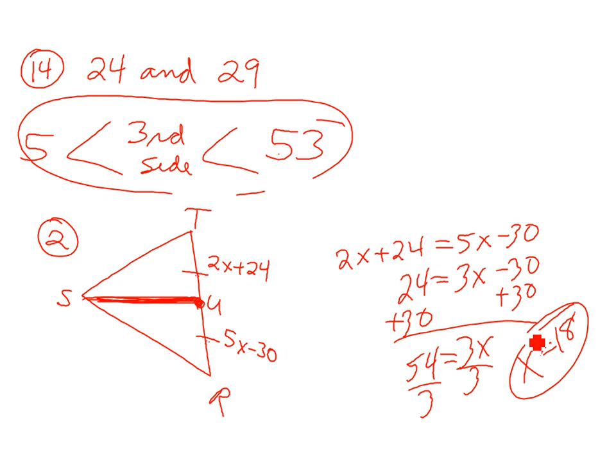So altitude always starts at a vertex, goes to the opposite side. Perpendicular bisector has to go through the midpoint and form right angles. So altitude goes with right angles. Perpendicular bisector goes with right angles and congruent segments. The way I remember it, perpendicular bisector is like you took a median and an altitude and you mated them. That's what you would get. That's what their kid would be. Perpendicular bisector, because it would have the traits of both of them.